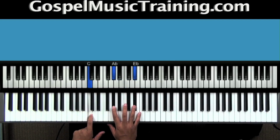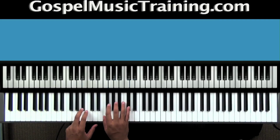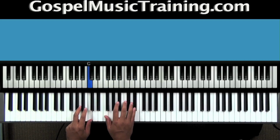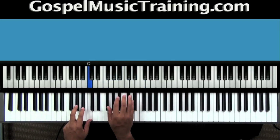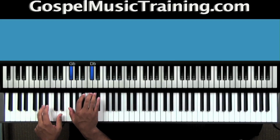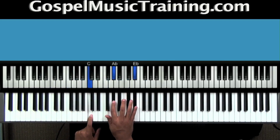And then we're going to go to the 7, which is C, and I have C in the left hand, and then A flat and E flat in the right. So this is a simple movement, and it sounds real good. So you can move chords like this. I'll show you a further example.